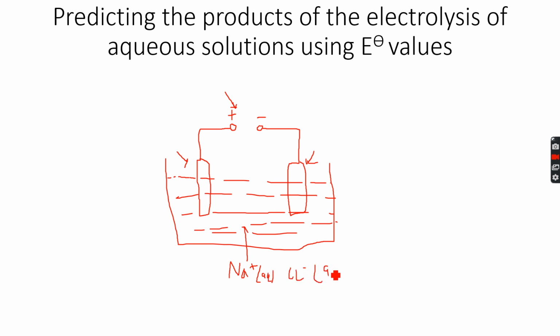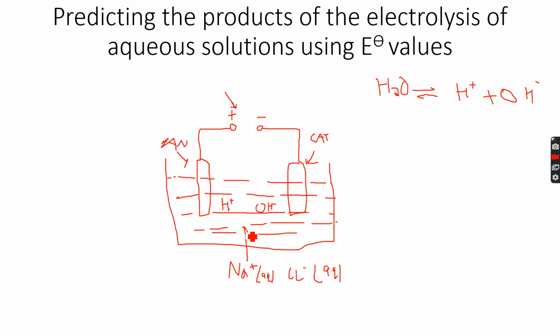So this time we are using aqueous NaCl, but in aqueous NaCl we also need to know that there will be H plus ions and OH negative ions, because water molecules will also dissociate. Water molecules also dissociate to form H plus ions and OH negative ions. So we will have these. Now the cathode, we know that this is the cathode. Let's write cat, and let's write an for anode.